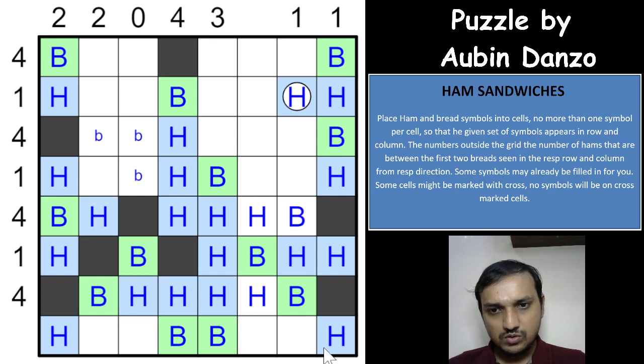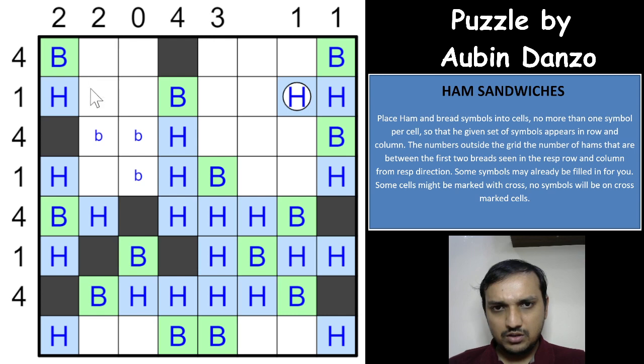No. A really difficult puzzle, guys. A really difficult one. So one of the H will either have to be here or here, right? If this cell is a B, this cell would have to be B. If this cell is a B, all of these would have to be H. Still possible? Okay, this is a B.